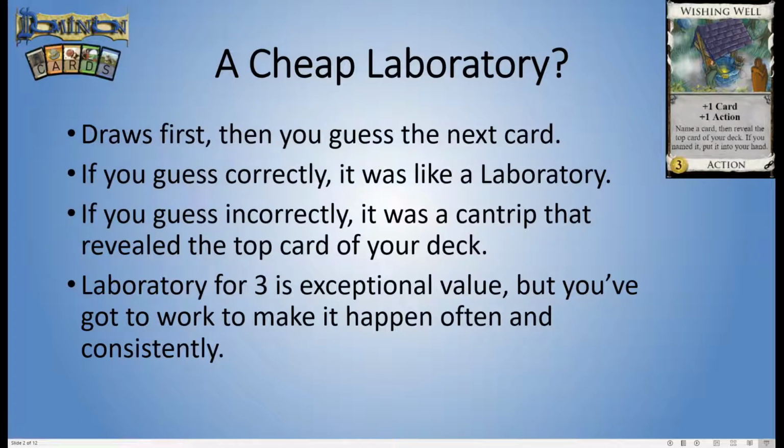If you don't guess correctly, it is what we call a cantrip, and it revealed the top card of your deck. Now, that on its own is not a very strong effect. However, Laboratory for 3 is incredibly good value when you consider that Laboratory costs 5. But the problem is that it's not necessarily consistent. Sometimes you really got to work hard to make sure that Wishing Well is actually a 3-cost Laboratory.